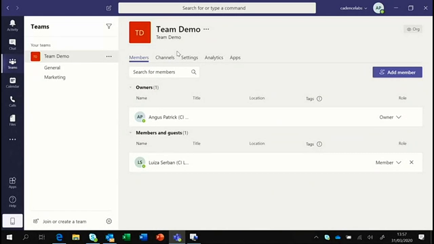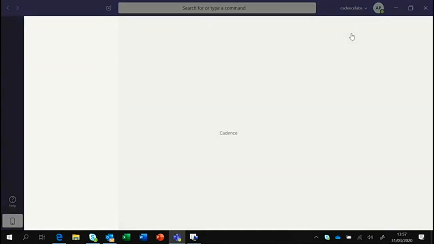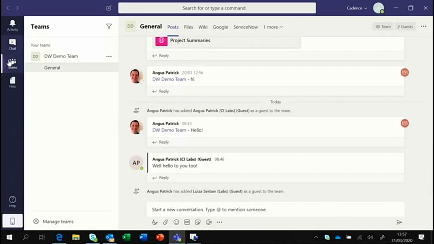Then, if they have Teams, they can choose to see what's going on in your team. You can collaborate in that team and switch very quickly between where you're a guest and where you're actually part of the actual organization. You'll notice when you've been added into external teams, you'll see a little link next to your name in the top right hand corner, and that allows you to see Cadence Labs, which is the organization I'm in, or Cadence Guest, because I've actually been added to a team in another organization. We're just going to switch across to that organization now.